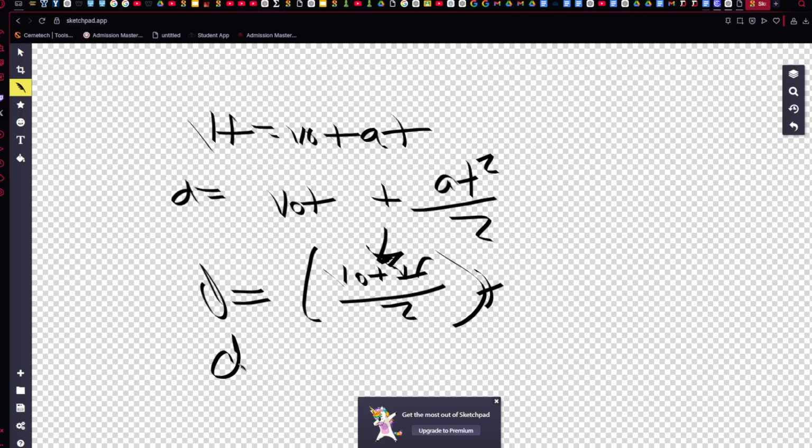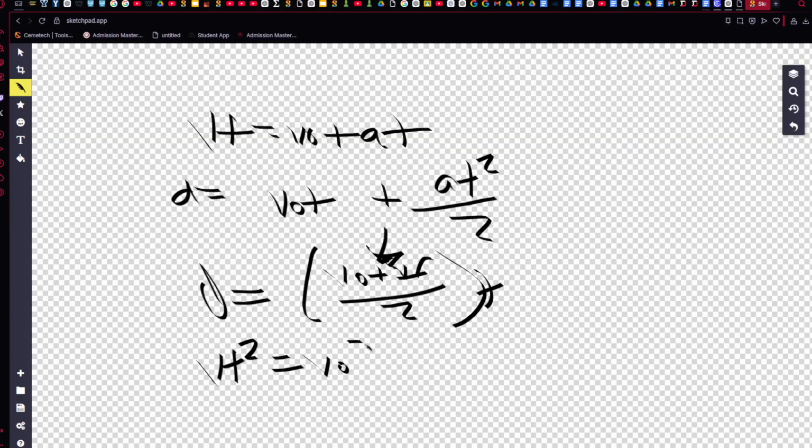And these are all derived. You can do it algebraically like I've done before, or you can take calculus and understand how this is formed, or you can just use simple logic and use, I guess, a Riemann sum kind of deal. And the last one is the relation between the squared velocities. So vf squared equals v naught squared plus 2ax. x is position, of course, or maybe I should put d to be consistent because I used d here. So these are all the equations that are needed to calculate final velocity.